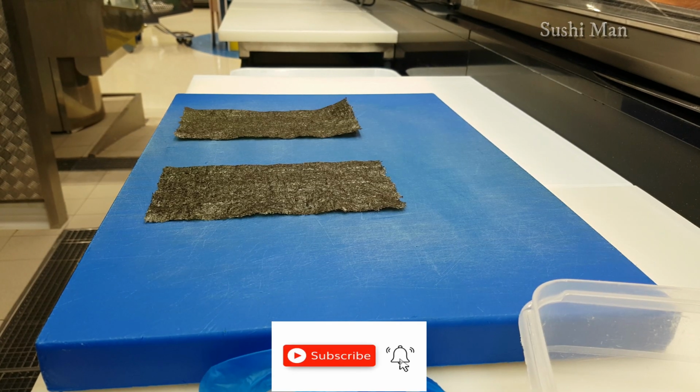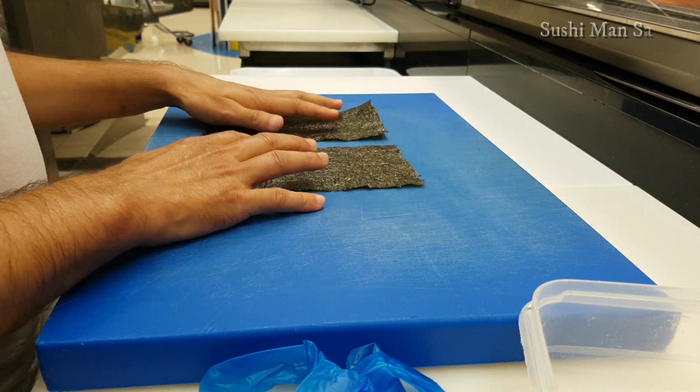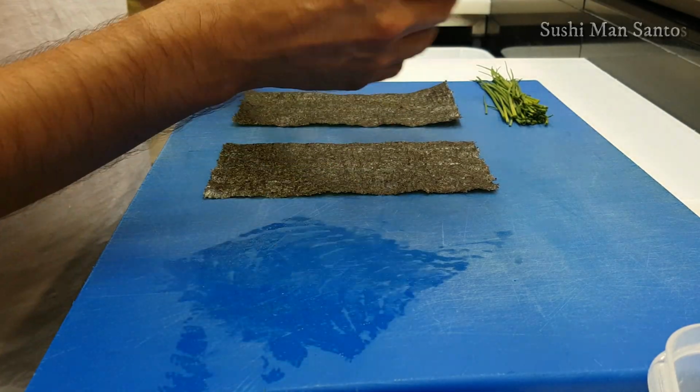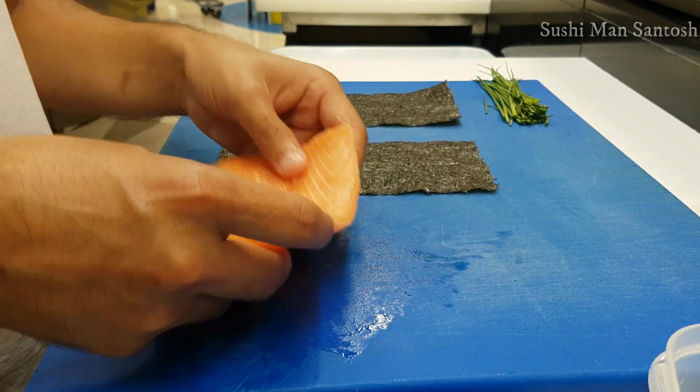Here I'm gonna use 2 half nori sheets. It is a full nori sheet I cut in the middle, and after that it became a half. And this is green fresh chives. It's called cebolino in Portuguese, and some people also call it spring onion, but it is not a real spring onion. It's a fresh green chive.